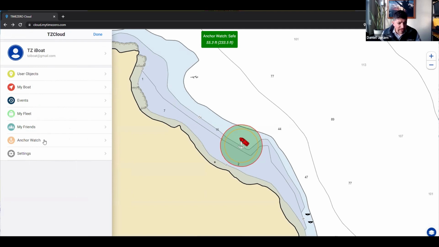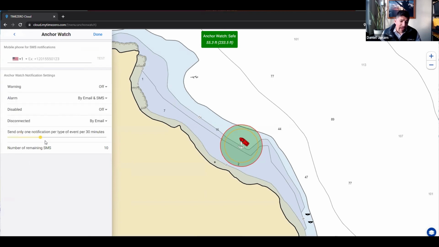You'll see your friends. But if I click on Anchor Watch, this is where I can set up both our email notification and our text message notification, and then set how many event notifications you want to get within a very short time period.